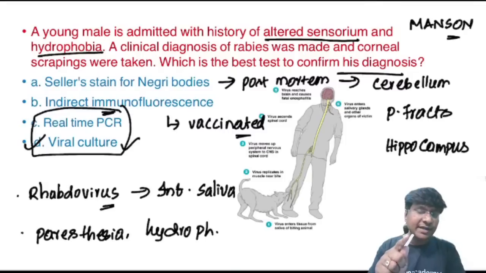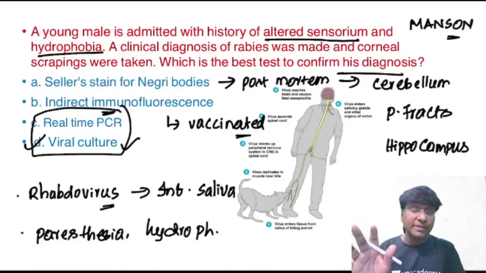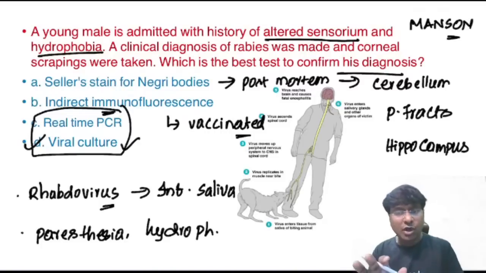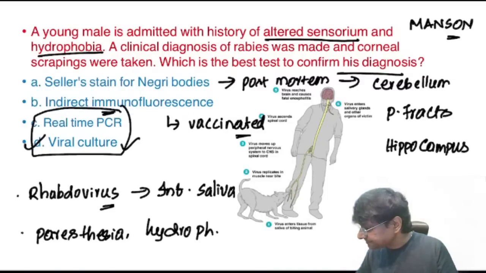They are administered intramuscularly. 1 ml has to be administered either over the deltoid or into the anterolateral aspect of the thigh muscles. The schedule is 0, 3, 7 and 14 after the exposure, and the 5th dose should be given on the 28th day, but it is no longer recommended except for immunocompromised patients. So this is about the story related to rabies infection. Okay, now we will move on to the next question.